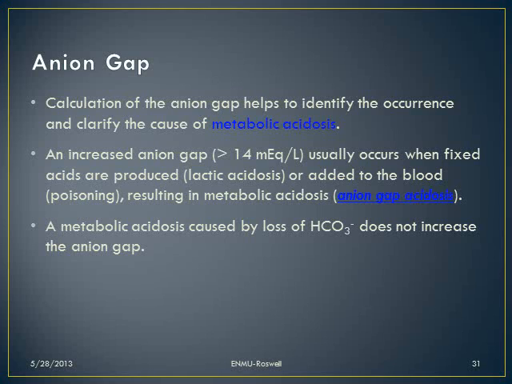The way you're going to distinguish is that you're going to realize off the ABG interpretation that it is a metabolic acidosis. Then when you get the regular lab report back and you see that their anion gap is greater than 14, it's not only a metabolic acidosis, it is an anion gap acidosis. Okay.